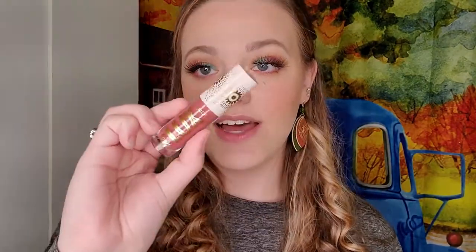So this is the completed eye look with the lashes. And the last thing that I'm going to do is use this Luxe lip oil from ColourPop in the shade Bingle, and I'm going to apply that to my lips.